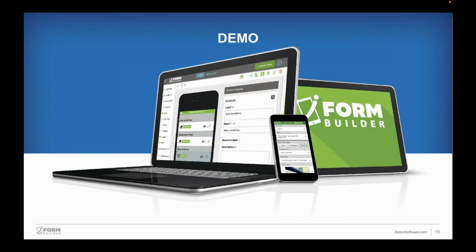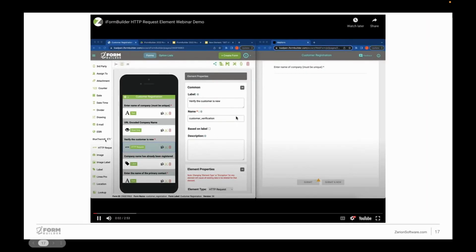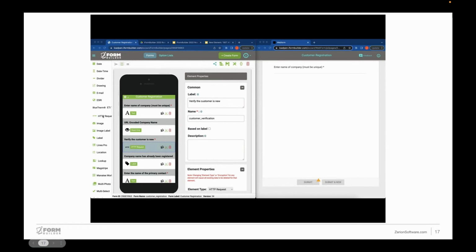Right now I'm just going to take you through those 2 things. I'm going to show you how the HTTP request element works on Webforms. That's where I'm going to show that. And then I'll just take you quickly through how billing works in its current state. So again, the HTTP request, we've added a new element here on the left-hand side. Again, this is going to allow you to query APIs, pull data into the form for the users, and they can pull that data in real time.